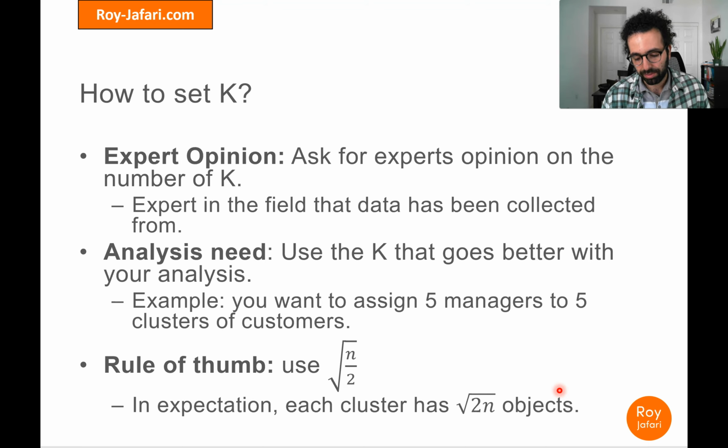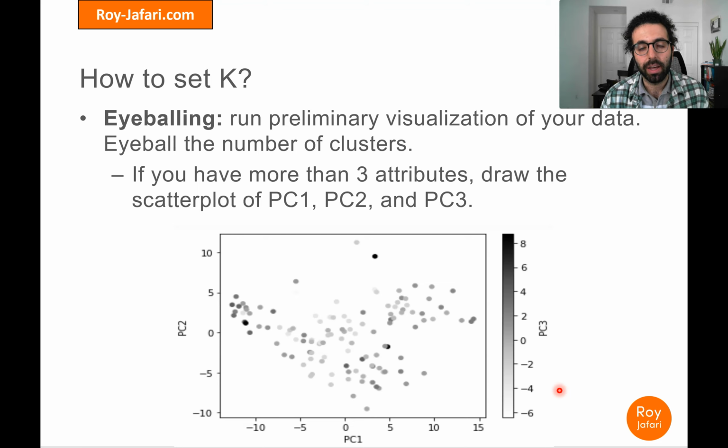Another approach is visualizing your whole data set using some method that can reduce the dimension of your data meaningfully. For example, we could use PCA. Do you remember principal component analysis? Its main impact is that it transforms the data so the first few PCs have the most variation, quote unquote information, across the population. So for example, here, from the same data set that we've been clustering in the past couple of videos, we've got PC1, PC2, and PC3, right?